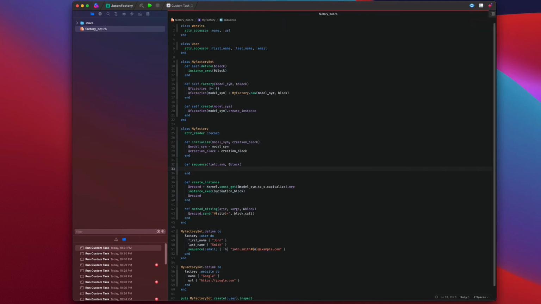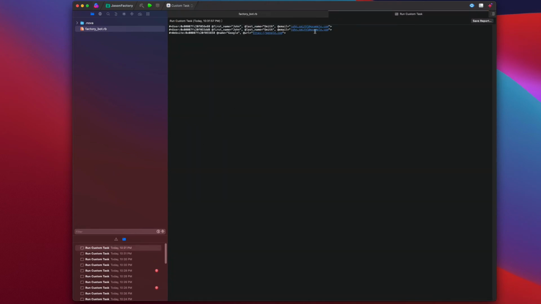In here, we're going to call our record and send in the field symbol, setting that value equal to block.call, and we want to send in a value. Let's just say 1 for now, so we pass in 1 every single time to this block. Now we can see we're getting John Smith 1, John Smith 1.